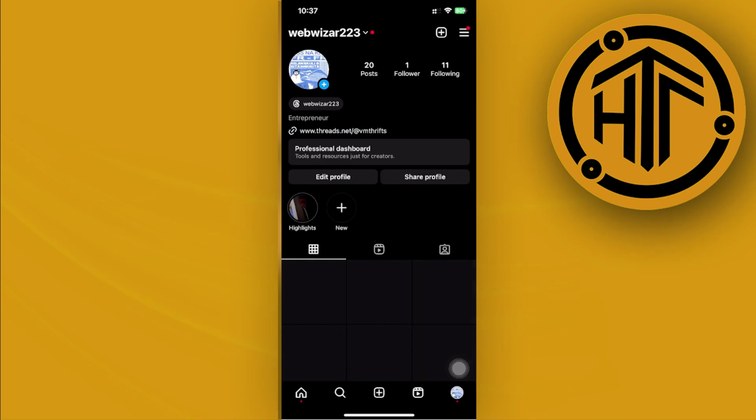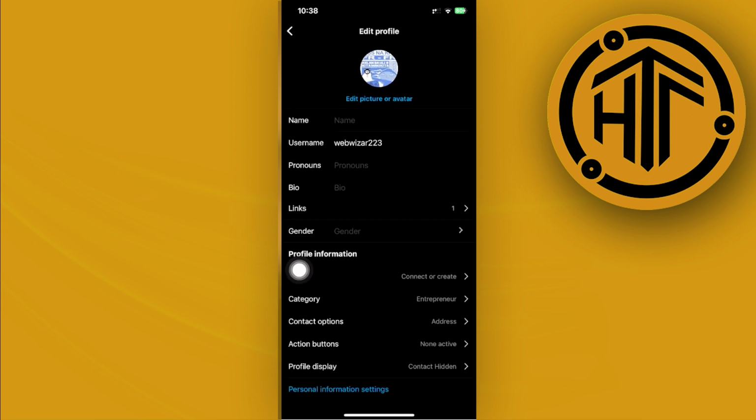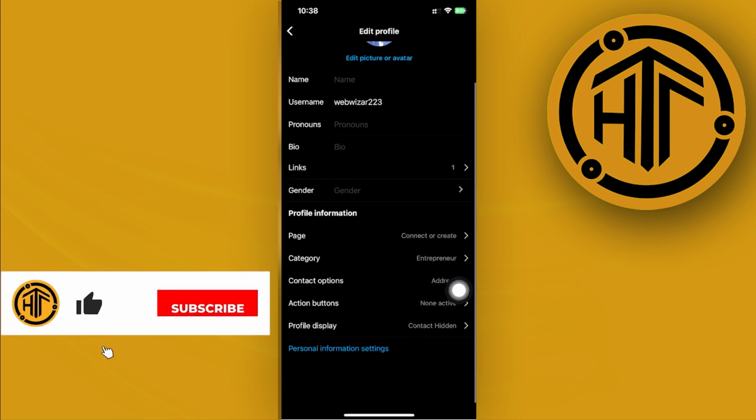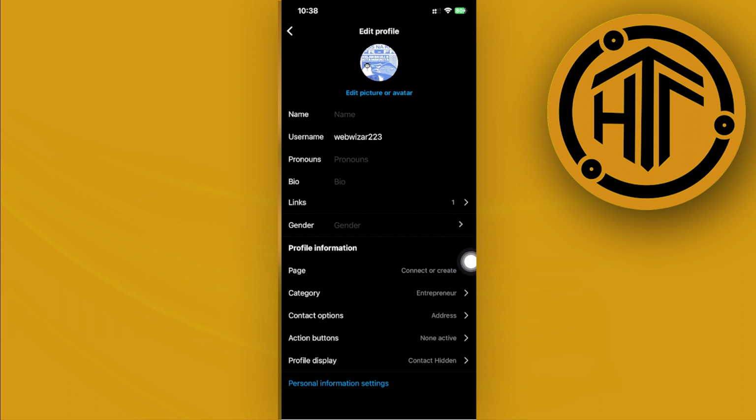Now, what I want you to do next is, of course, to have your business profile over on your account. So just tap on your profile over here on your lower right icons, and I want you to tap on your option called Edit Profile. Next, once you're here, I want you to proceed to the option called Public Business Information. So let's see if that is actually possible to find here on the latest update. So basically, what it is called now is Profile Information.